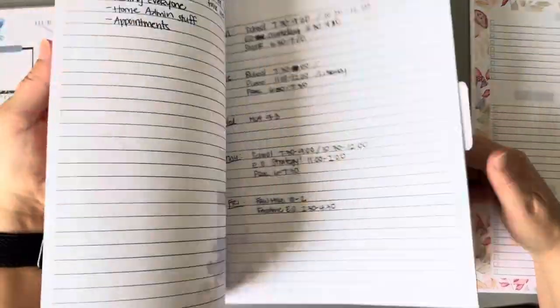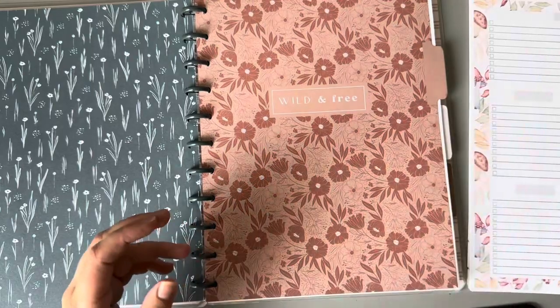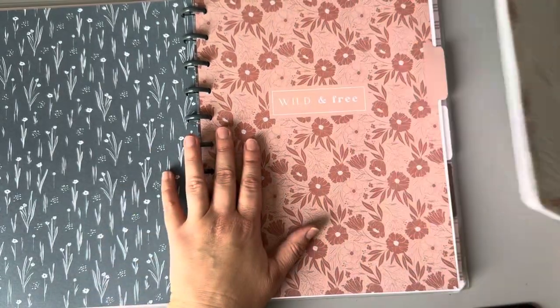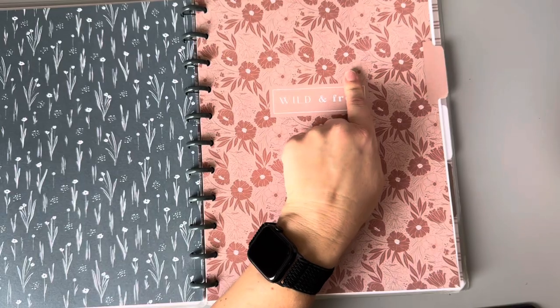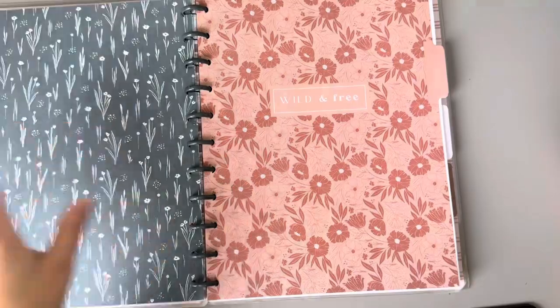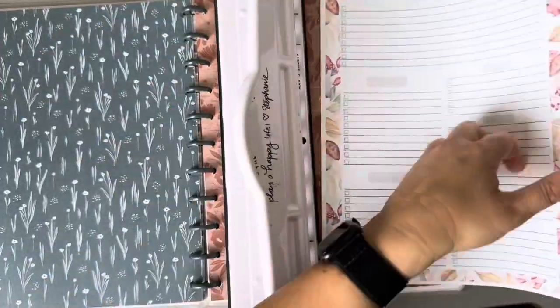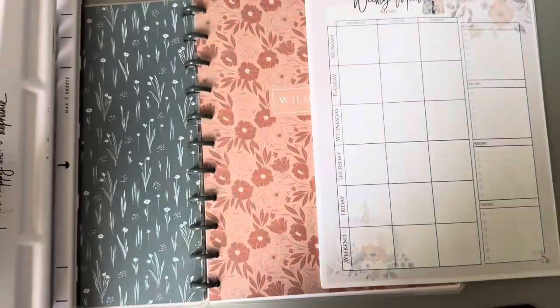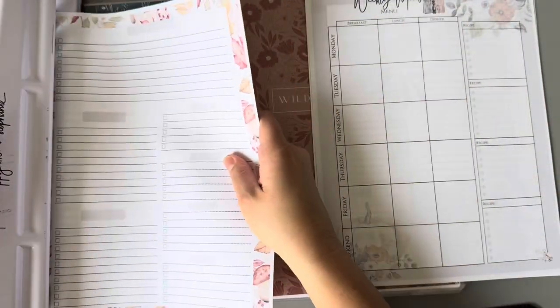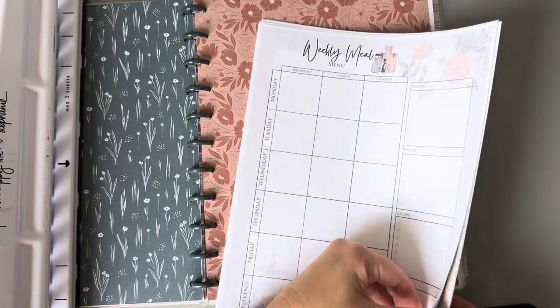So this is going to be where November is. Hang on. I might have to do some adjusting. So I'm going to put November here. I do need to, so I have October and then this will be November. And then December, I will probably add another one in front of this or just readjust. So I do have to do some punching. So sorry if that ends up being a little loud and shaky. So let's do 3 at a time, I think. It'll be quicker if I do 3 at a time.